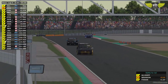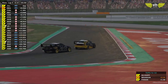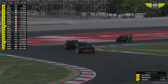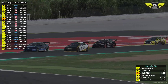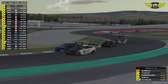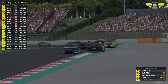He's sliding every which way. I'm afraid he's going to destroy his tires, and now Brandon is really, really close to him. I think this is a matter of time. Brandon hasn't won a race this season, remarkably. That's why I was asking about Barber earlier on. It was Foggy in race 2 and McKnight in race 3, as Namella round the outside. Just finished in second place earlier on. Can't get past Dedler in this case, however.